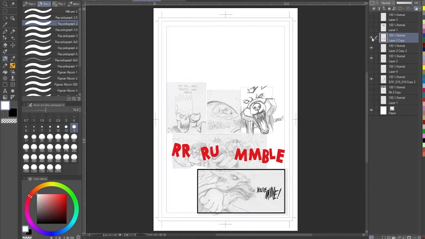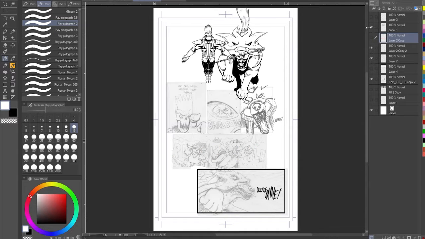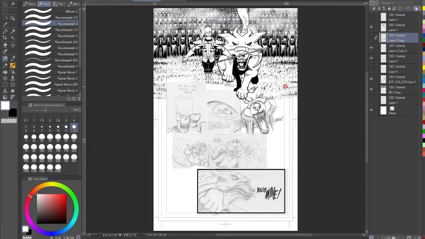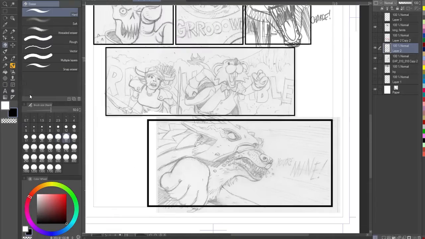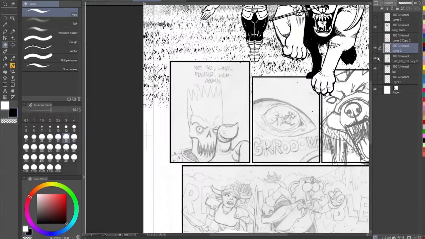So anyway, I had already done a little bit of the lettering and stuff for this page after rearranging the panels and adding the panel that I forgot. And there we go. Bam! The splash page that I had made is now the first panel, and I just drop in and rearrange the guys so that they fit in. And now all I got to do is finish inking the page. So I add my borders here, and away we go.